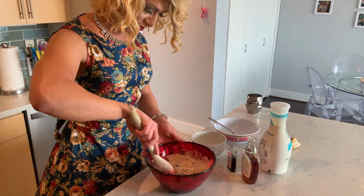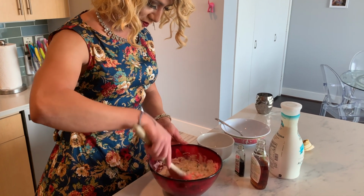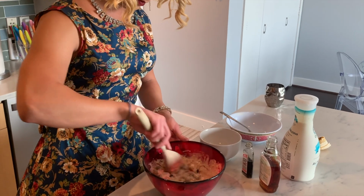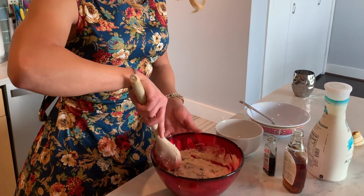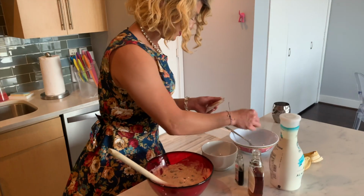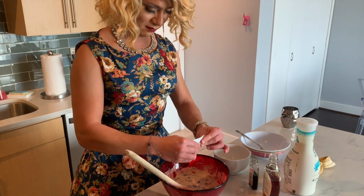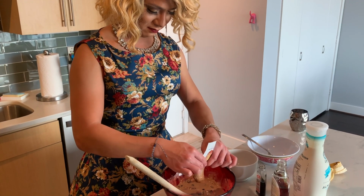Okay, so the other thing we want to add, and this is really interesting because it adds some fat to the recipe. You'll notice we did not add any butter or anything so far. So there's a pack of almond butter down there that you're gonna just open up and squeeze right into the batter, and incorporate that in as well. Nuts have a lot of fat, so this will give you the fat that you need for the muffin to bake properly, and you won't need to add any butter or oil.